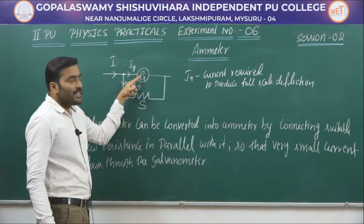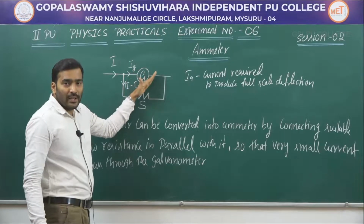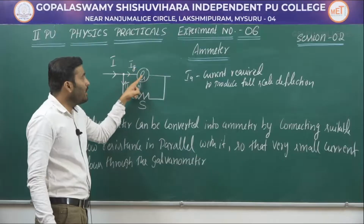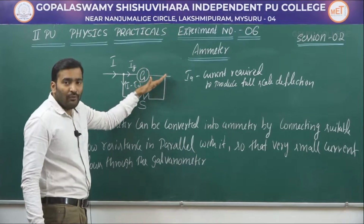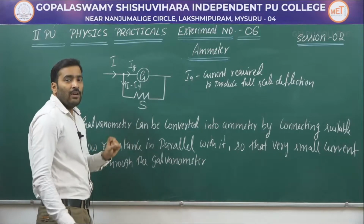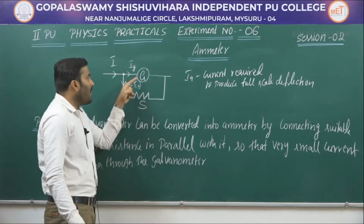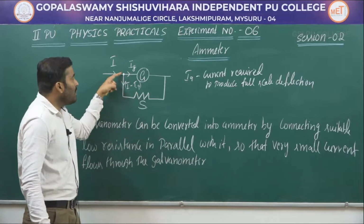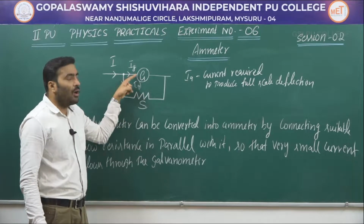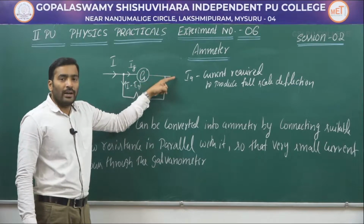You know that when current is passing through the galvanometer, it shows the deflection. Say this Ig is the current which is required to produce the full division of deflection in the galvanometer. Since this shunt resistance is having a very smaller value of resistance compared to the galvanometer, maximum amount of current will flow through the shunt resistance and a very small amount of current will flow through the galvanometer.